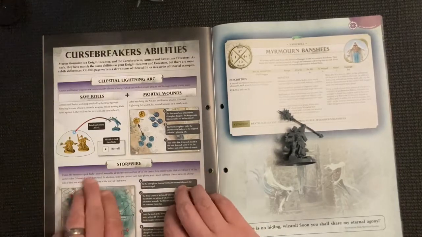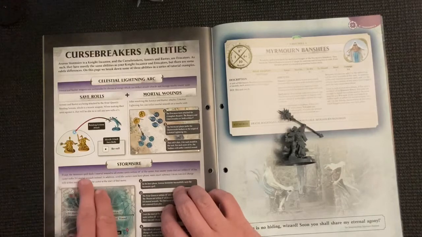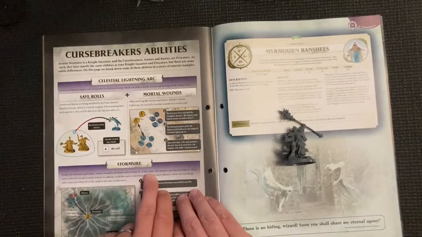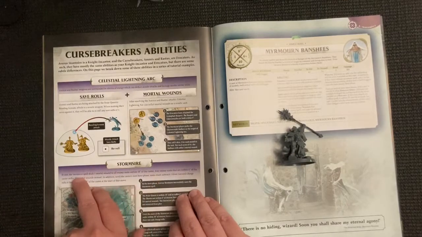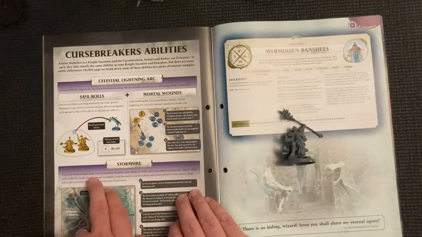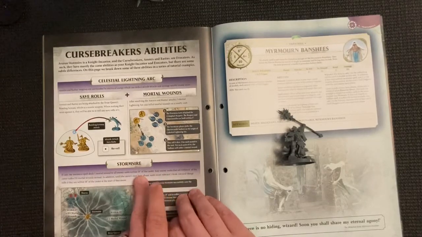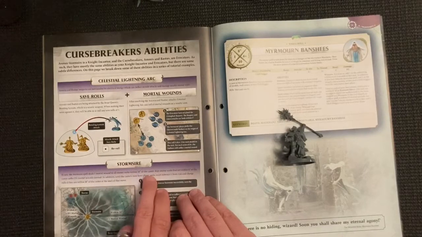Okay. And then we've got Stormsire. If cast, the Stormsire spell deals 1 mortal wound to all enemies within 18 inches of the caster. Wow. If cast, the Stormsire spell deals 1 mortal wound to all enemies within 18 inches. Bloody hell, that's good.